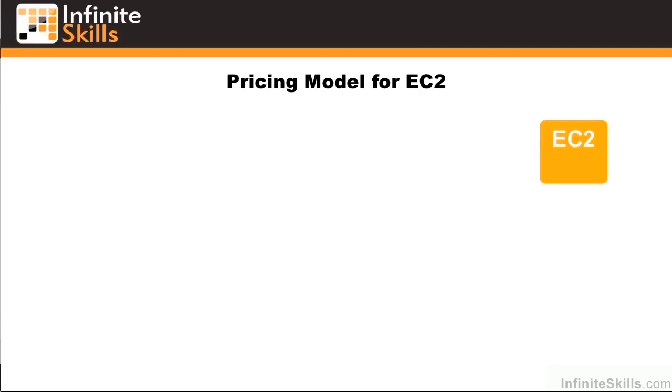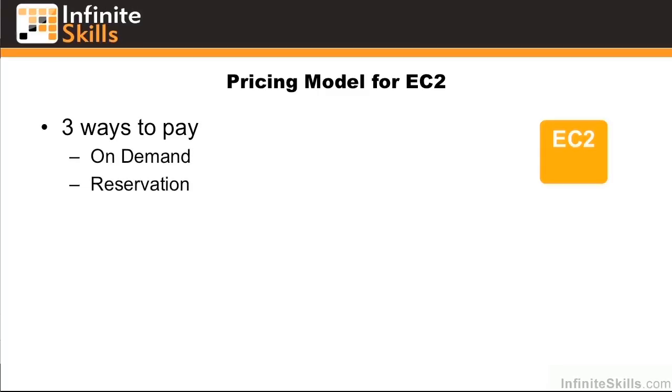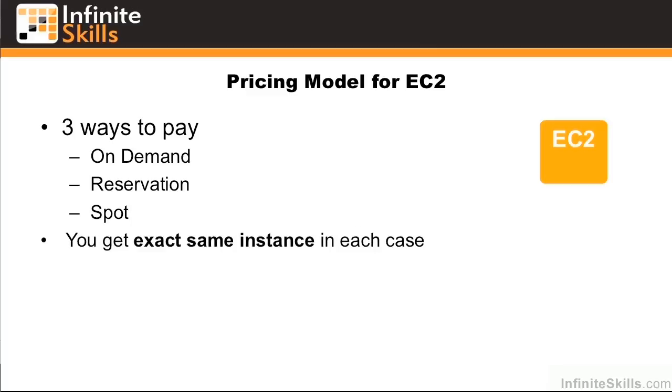In this lesson, we're going to walk through the various pricing models available for EC2. There are essentially three ways to pay: on demand, with a reservation, or with Spot. The important thing to note is that you get the exact same instance in each case. This pricing is just a billing construct.